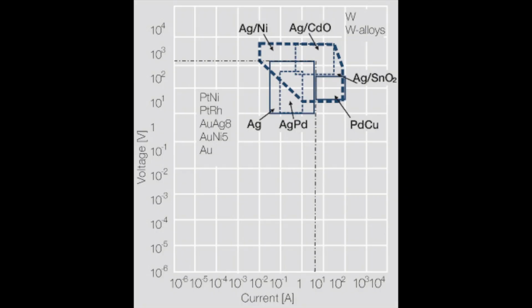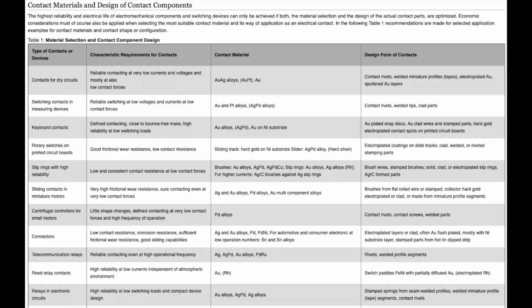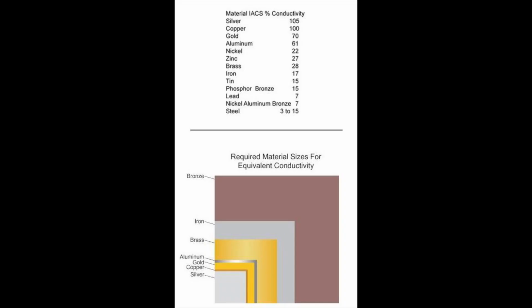None of this is a secret. None of this is obscure. This is all very well known to all parts of various different industries since, like I said, 1934 or so, when they started working with these switches, and even before that.